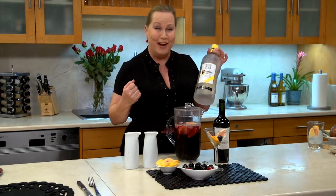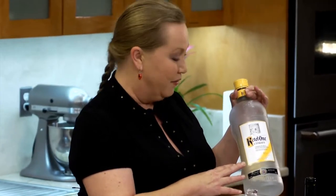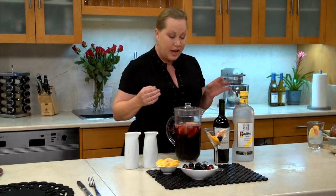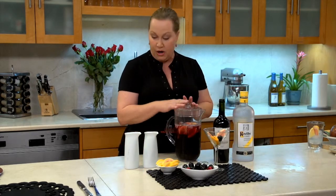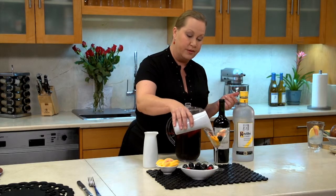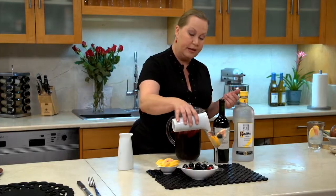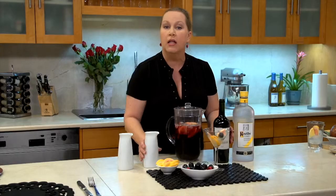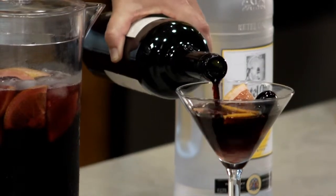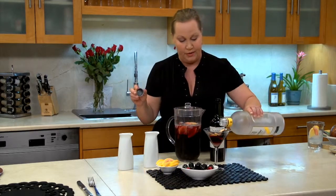You think I need a bigger bottle of vodka, Chefs? Now we've got the Kettle One, which is one of my personal favorites, and we've got the citron flavor, so it's going to pick up the flavors of our garnishes. So you just do an ounce or so, and we can mix it right in the martini glass if you'd like. We can do an ounce of the sweet and sour, a quarter ounce of triple sec — a little bit of citrus flavor. Fill a little bit of wine, and then how much vodka do we want, Chefs? We want to give it a little bit of a kick? Let's do an ounce.